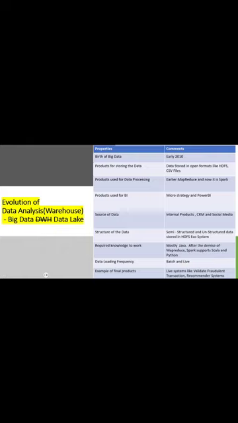So this can happen only if they capture your real-time actions, or your behavior on the website, or your interest. What are your interests? These kinds of applications can be built only if you are able to capture live streaming data and you have a big data lake available, or data lake available. I hope you understood the difference between data warehouse and data lake now. I got it. Yeah.